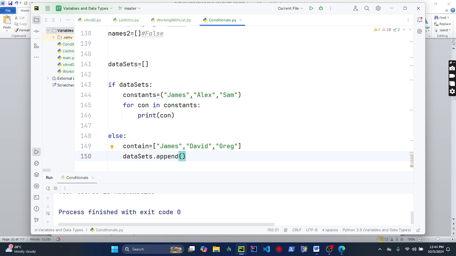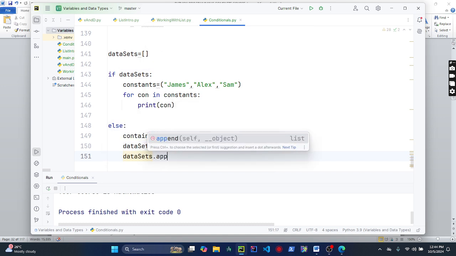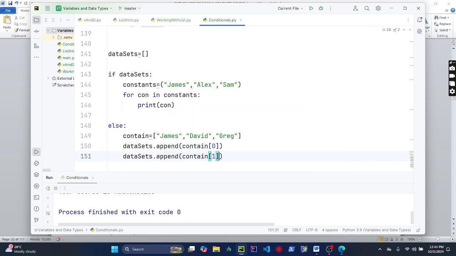So data set dot append contain at the 0 index. The next one, data set dot append contain at the 1 index. So this thing I'm doing is targeting the elements at their respective index.